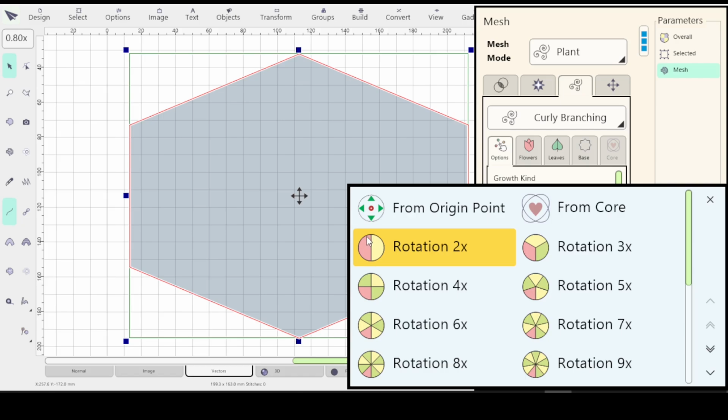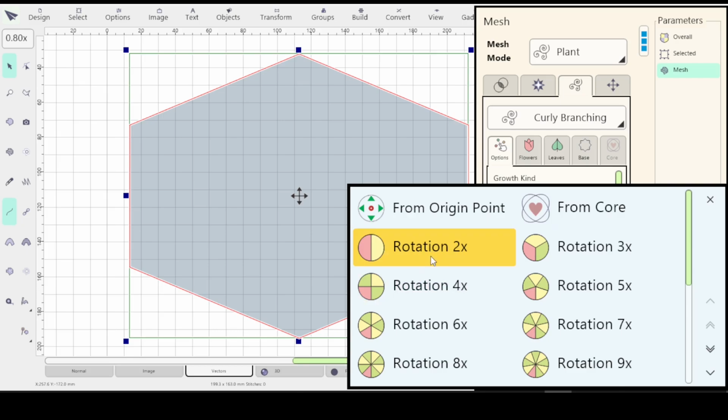So the flower up here is actually going to be down here. So it doesn't look symmetrical. This setting here, rotation 2 times, it's not really symmetrical, and you'll see what I mean.